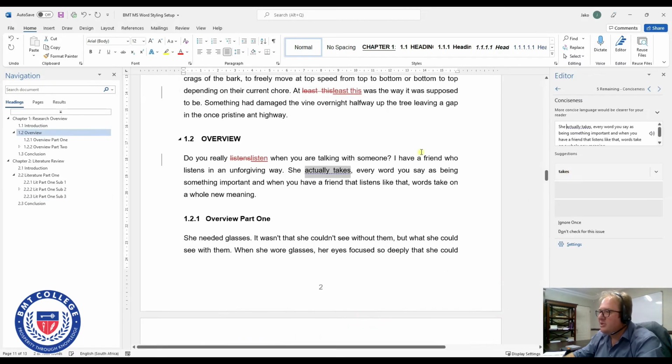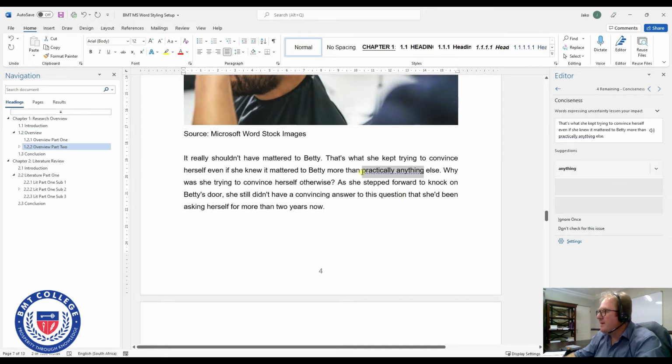So in simple change to can, the river likely had. It doesn't change anything to that sentence. She actually takes: well, you either take a thing or you're not, so the "actually" takes doesn't change anything to that sentence. If she pretended to take, that would have changed the meaning of the sentence, but she takes. It's one of those words people just like to throw into a sentence, but once again, it doesn't change anything to the sentence or the structure or the meaning of this document.